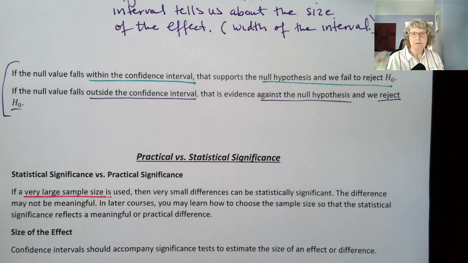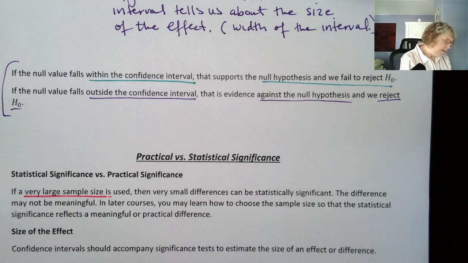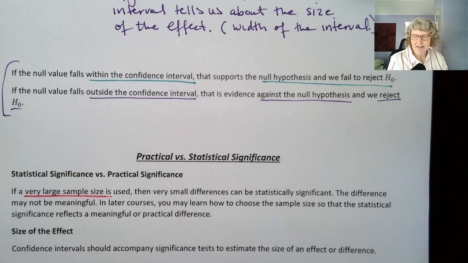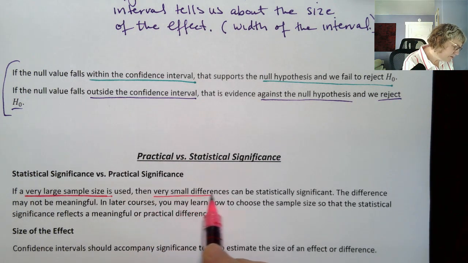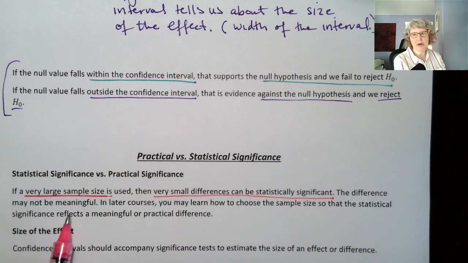So do we care if it's 30.4 versus 33.3% of households have a cat? Probably not too much, but it's around 1/3 or a little less than 1/3. Okay, so that's the idea with practical versus statistical significance. So just because it's statistically significant doesn't mean it's practically significant. It doesn't mean we necessarily care, right? So very small differences can be statistically significant if you have a large sample size, okay?